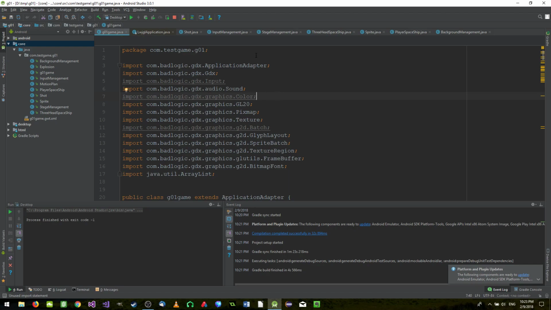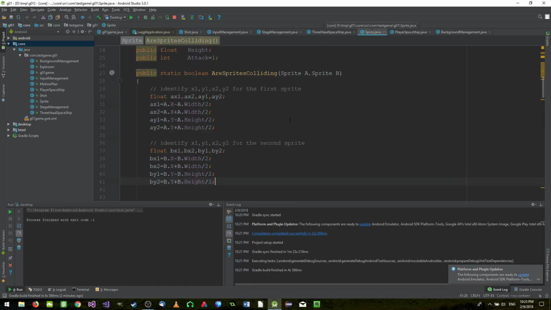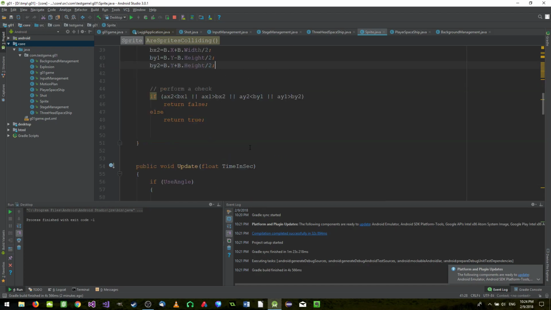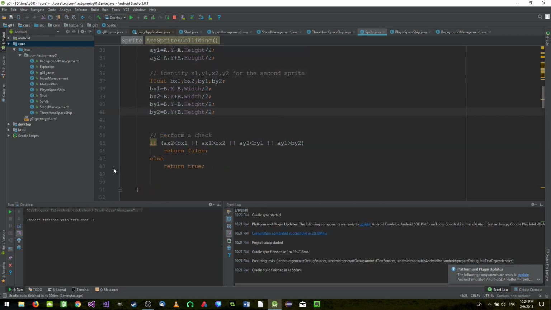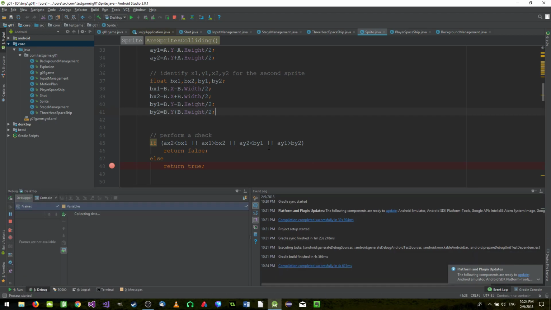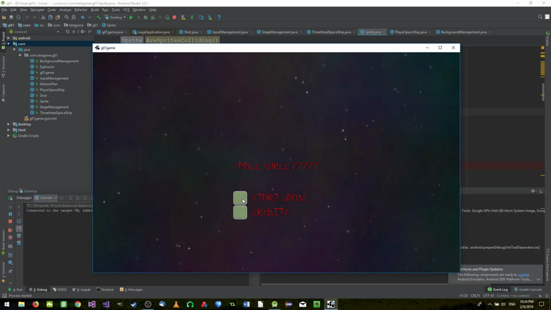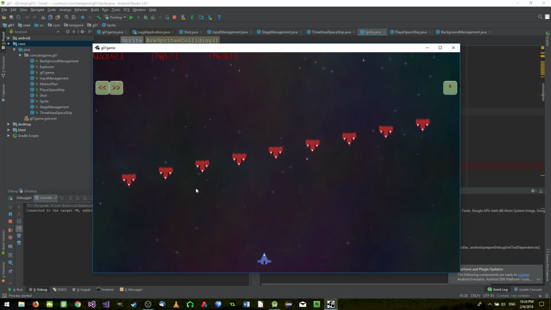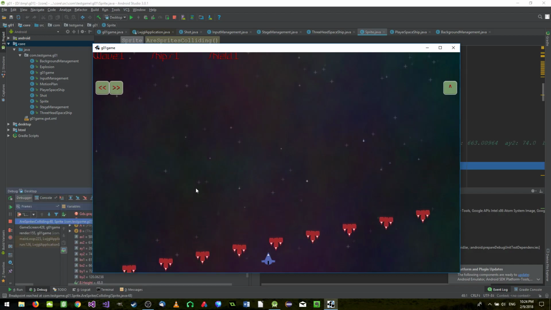Let me try to clarify this problem a little bit more. I will go to these sprites here, where our sprites are colliding, and I'll put a breakpoint in here and start the project in debug mode. Give it a second. Okay, I'll start the game, and now check this out. Here we collide, and as you can see, we hit a breakpoint, so these two are colliding. Actually, the squares covering these two are colliding.